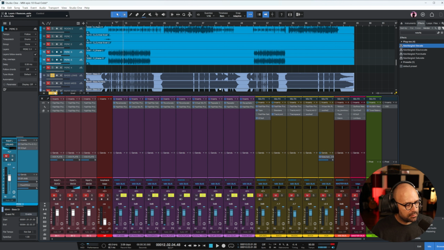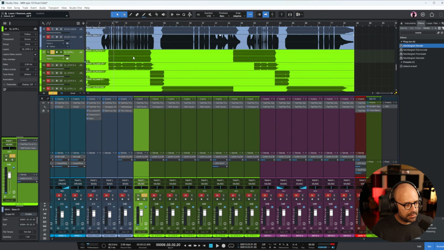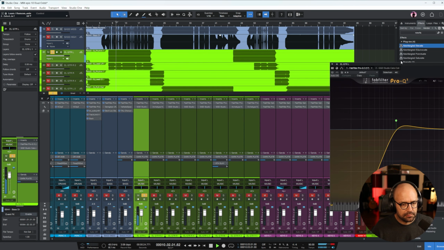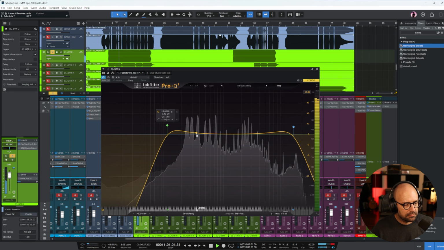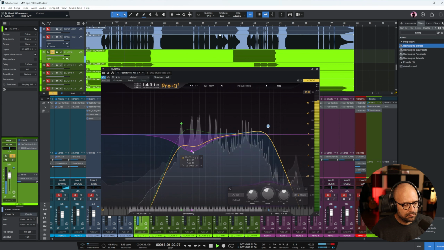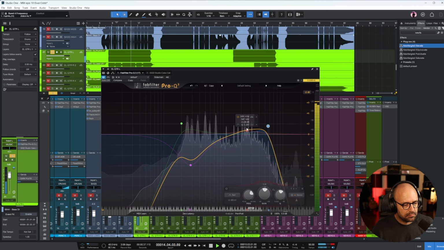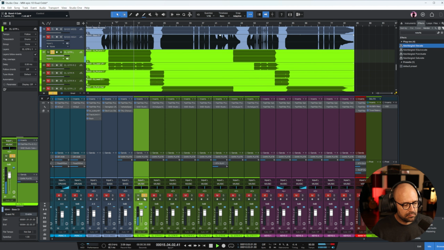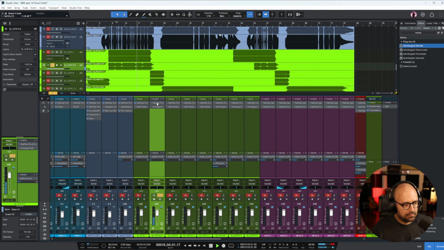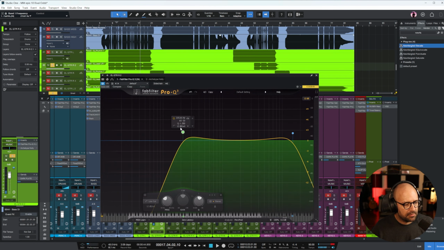Alrighty, let's go on to the guitars. So wall of sound. Let's see what this is. It's shimmer reverb.